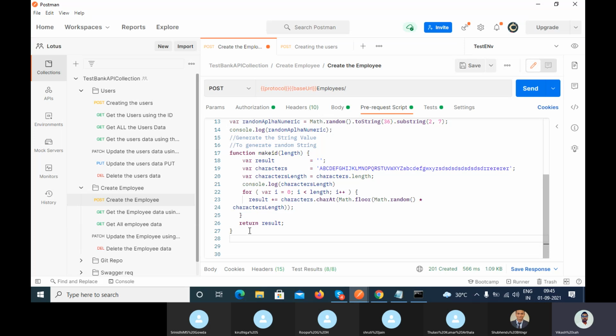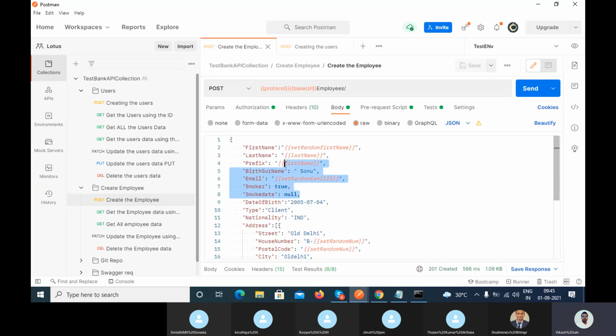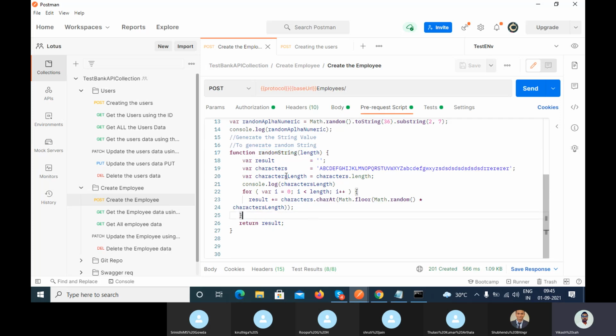Now tell me, I want to use this thing, suppose I'm giving the name random string. How can you use this inside the request? How can I use this function?